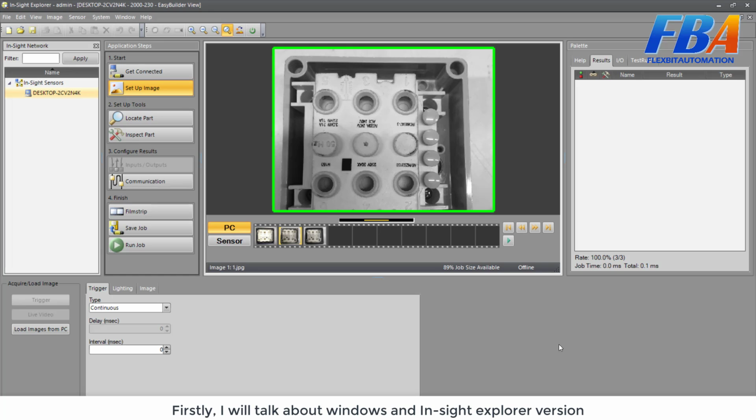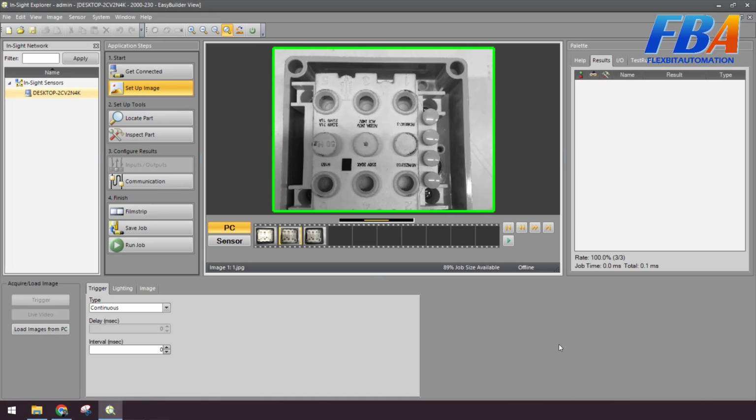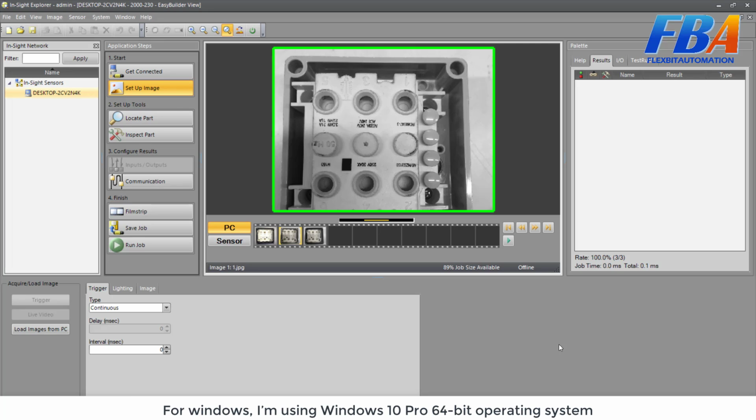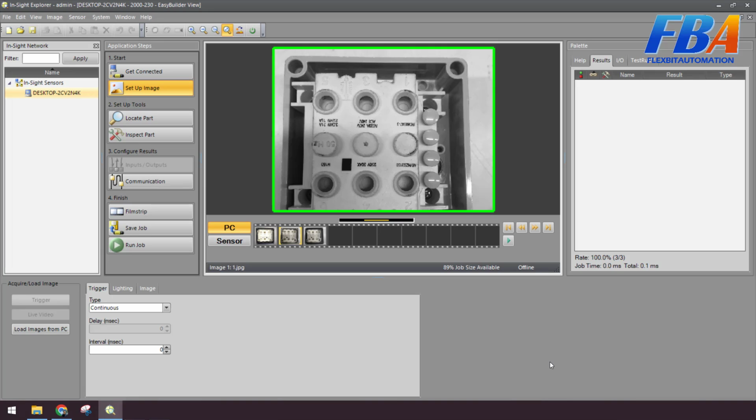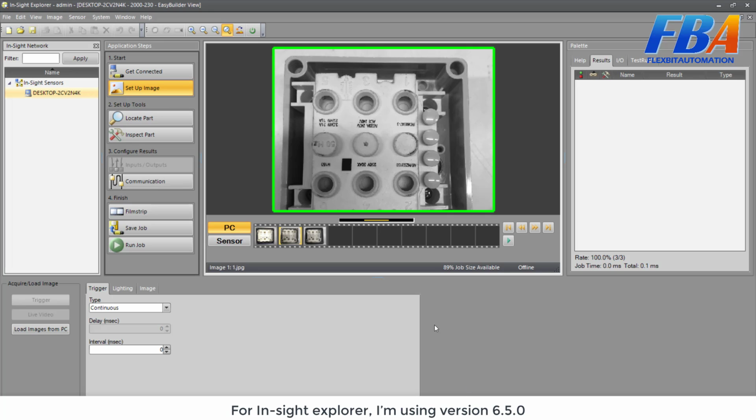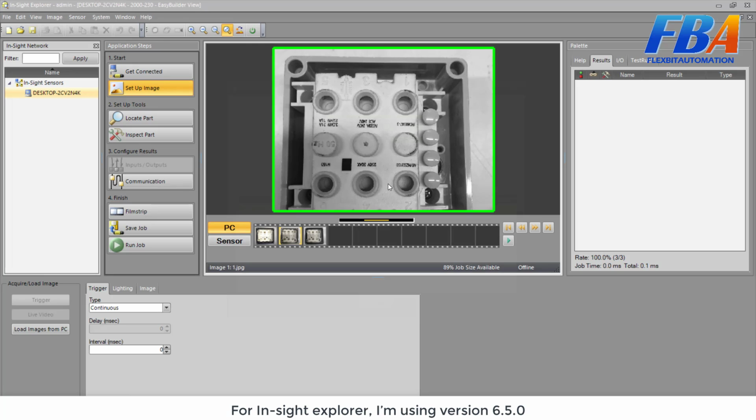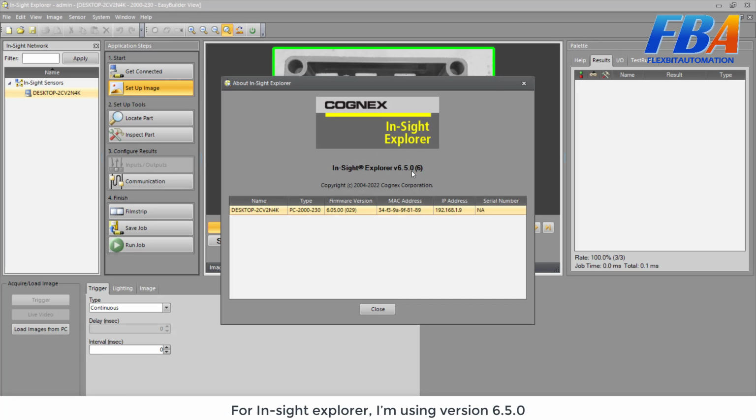Firstly, I will talk about the Windows and Insight Explorer versions. For Windows, I'm using Windows 10 Professional 64-bit operating system. And for Insight Explorer, here we click on the Help, and I'm using version 6.5.0.